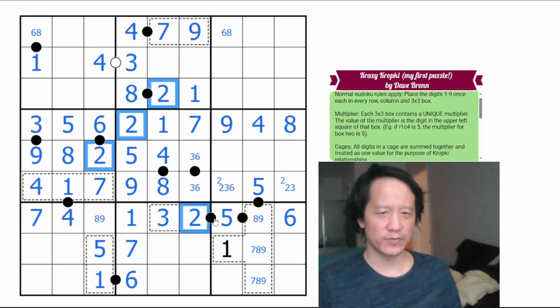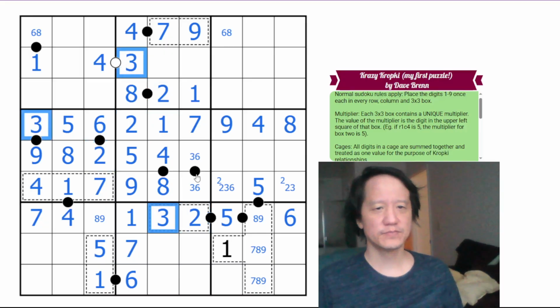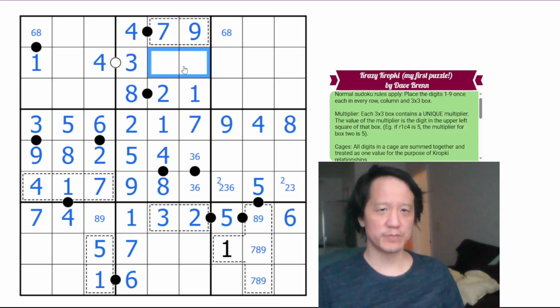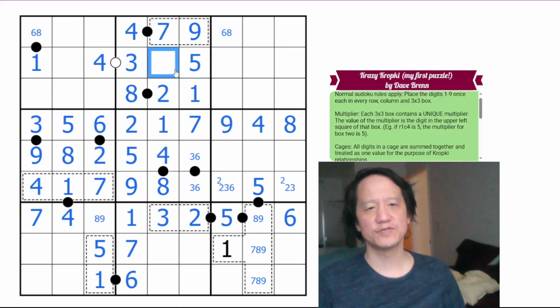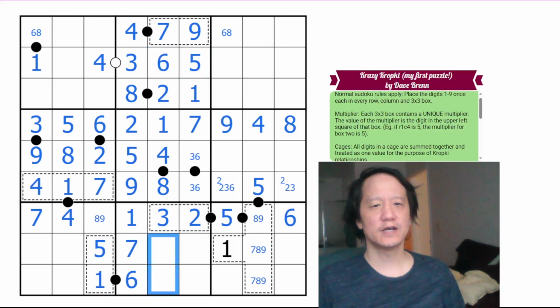Twos, do we have any information about that? Not particularly. Let's just look at digits in box 2. It has to be 5 and 6 remaining. This can't be 6 because of the 3, 6 pair in the column. So this is 5, this is 6. That leaves in column 5 the digits 5, 9. This can't be 5 because of the 5 in the column. So this is 9, this is 5.